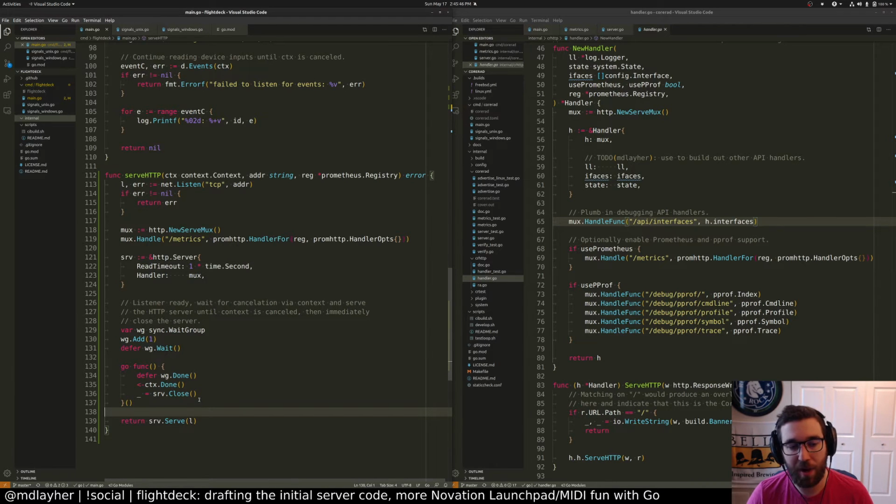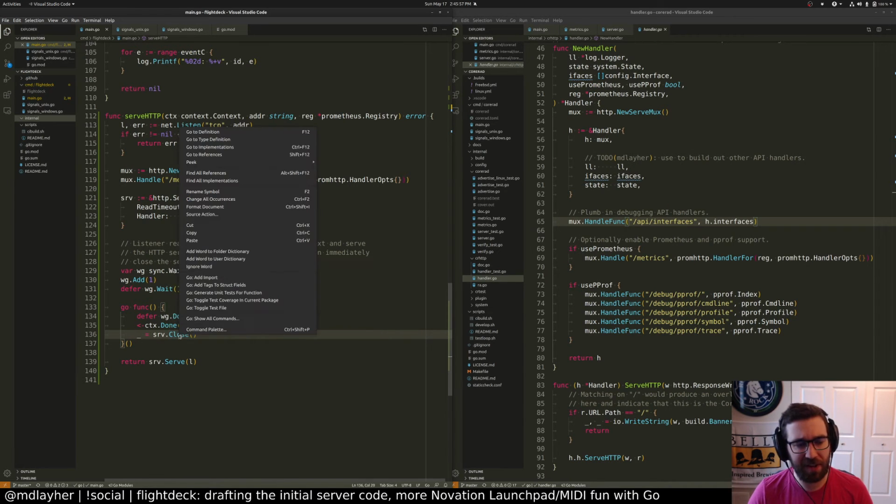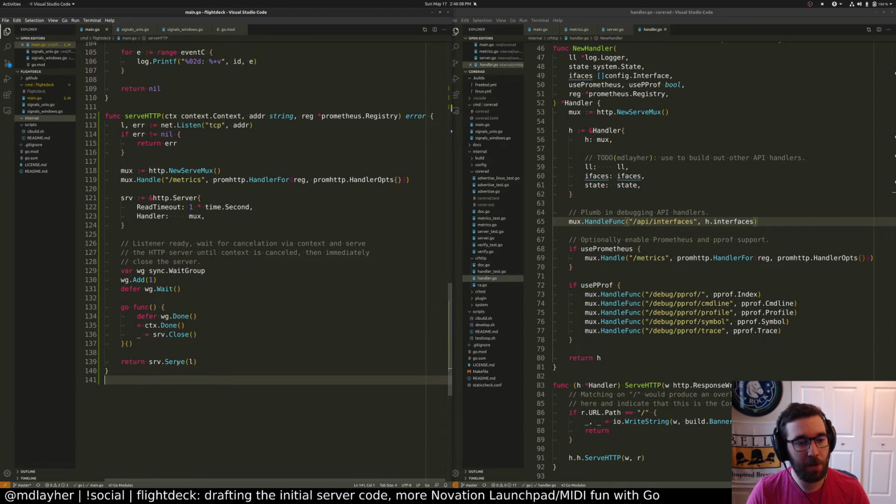When the listener is ready, we start listening for context cancellation, and when the context is closed, we immediately close the server, which will terminate the HTTP connections, and I believe it also terminates the underlying TCP listener. Hang on a sec. Yes, close returns any error returned from the closing of the server's underlying listeners. Yes, exactly. So, perfect.